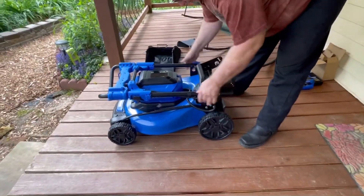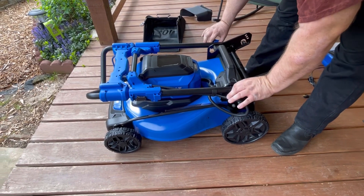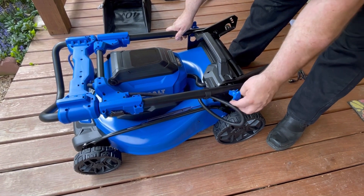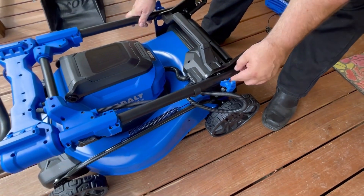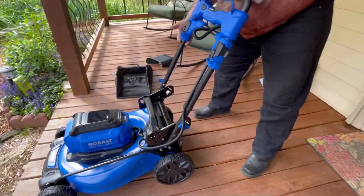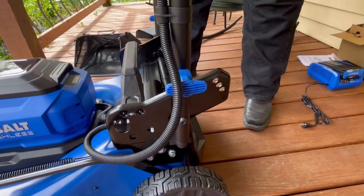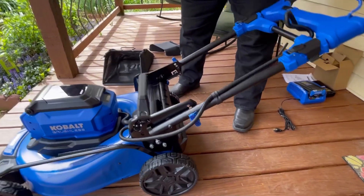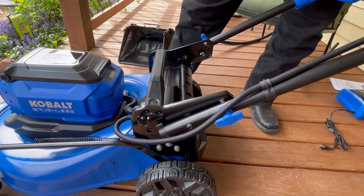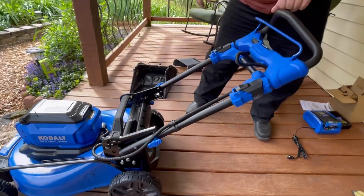In the packaging it was like this. These handles, which are really, really nice — they think of everybody for this. All you have to do is pull it out and turn it 90 degrees, and you can let go and it holds the pin away so you can pull it out. You're given three different positions on how high you want your handle, so if you want it at the highest position just go ahead and let it drop in.